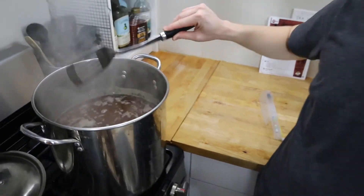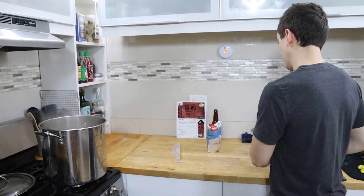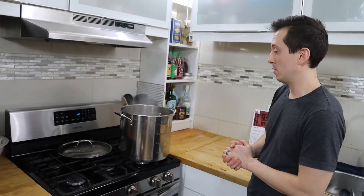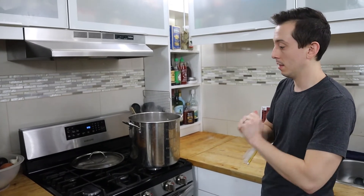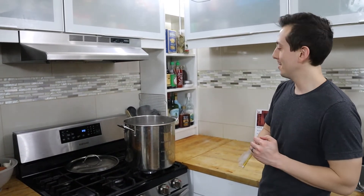That's all of our steeping hops. There is one final addition of hops — two ounces of Centennial hops that we're supposed to dry hop. The recipe says to dry hop during a secondary fermentation, but since we're only doing a single fermentation, at about three days left in the fermentation process I'll open the lid, add the dry hops, and let it ferment three more days. That final dry hop will add one last bite of hoppy flavor.